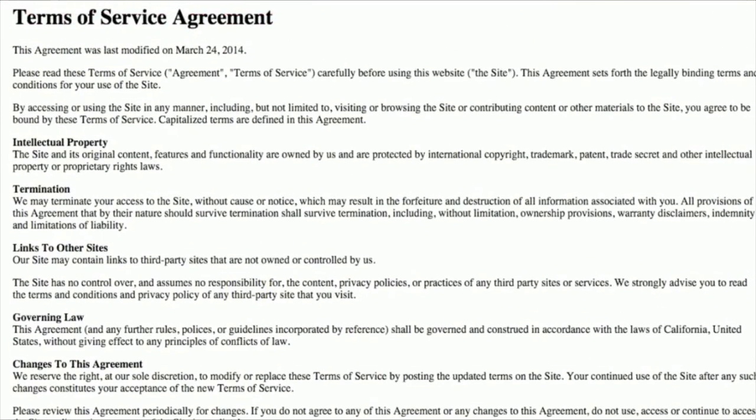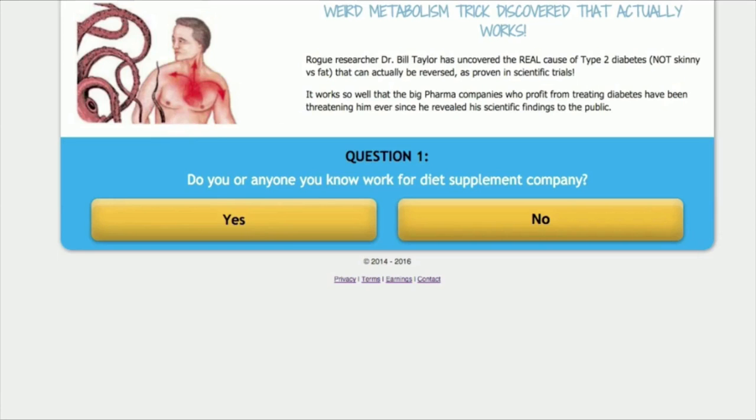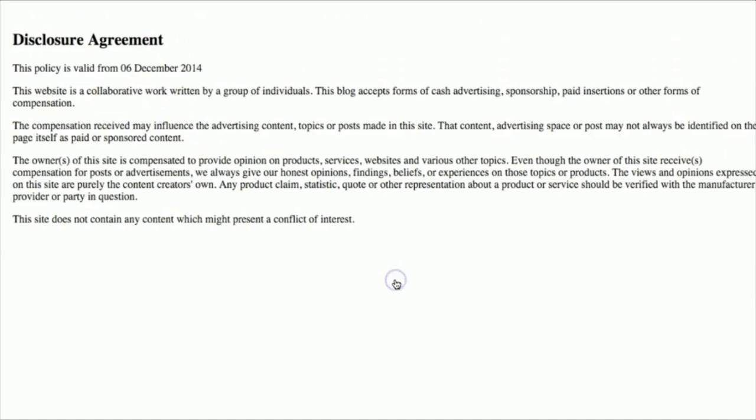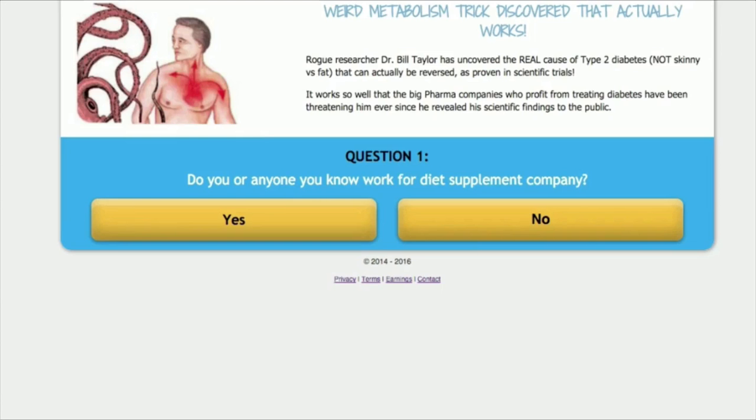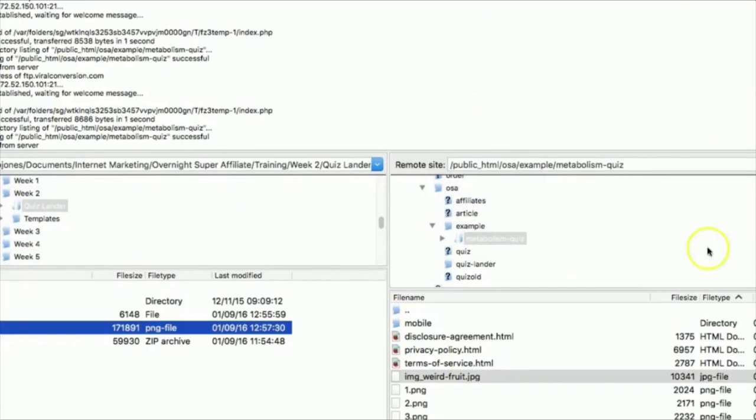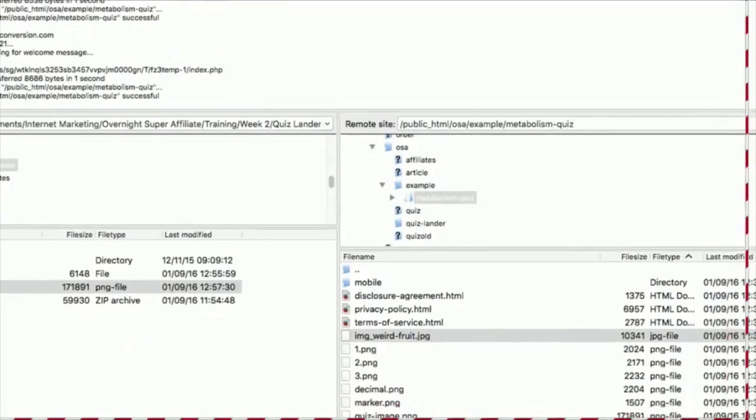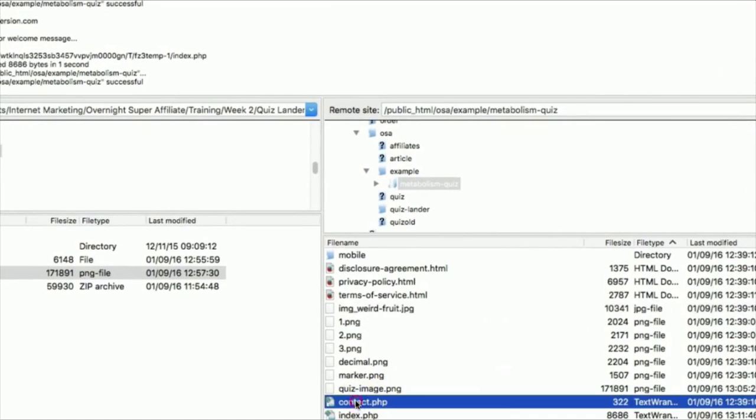Okay, again, these you can find. There are free websites online that will create terms of service agreements for you. They'll create privacy policies. We're not lawyers. It's up to you to edit this if you want to have your own policy. And then earnings disclaimer, basic disclaimer, and everything links to the contact page. Now the contact page, let me hop into FileZilla, and let me just scroll this down, and let's edit that contact page.